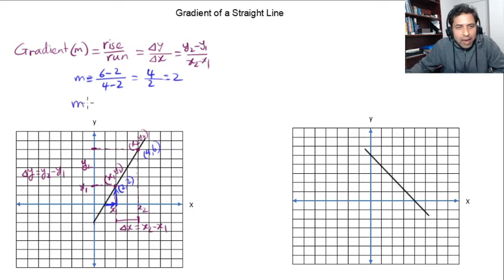So it means m is basically positive del y and positive del x. And then for y and x, we are just counting the grid and getting the value. So we can see that the vertical movement is 2 and the horizontal movement is 1, because from here to here is 1, so the gradient is 2. So anywhere, if you take any right angle triangle from this line, you will get the same gradient, and it is positive because if you look at the movement, it's a positive x direction, positive y direction.